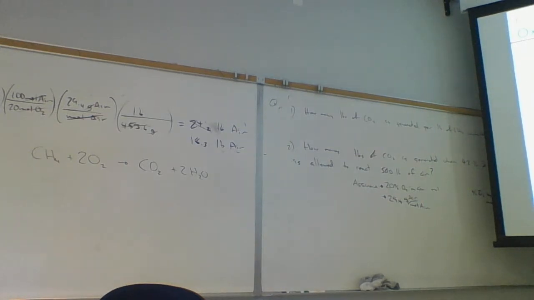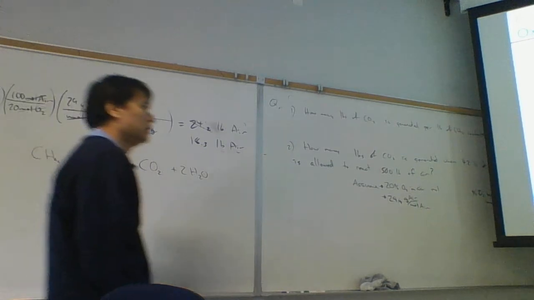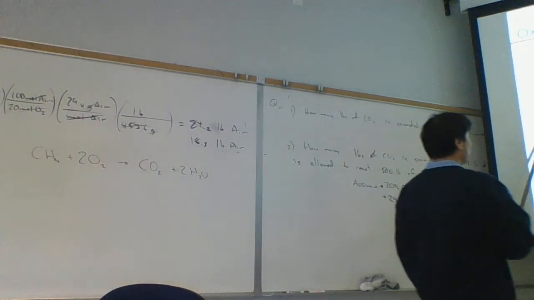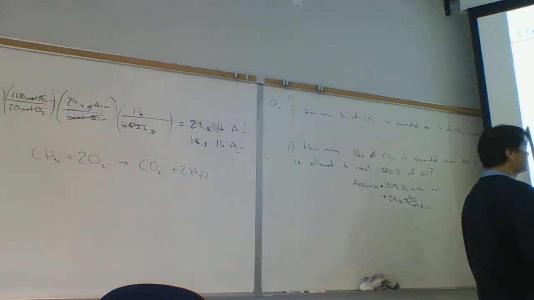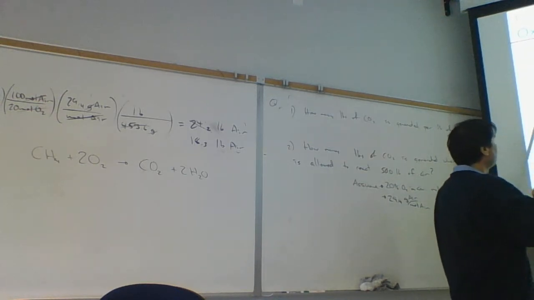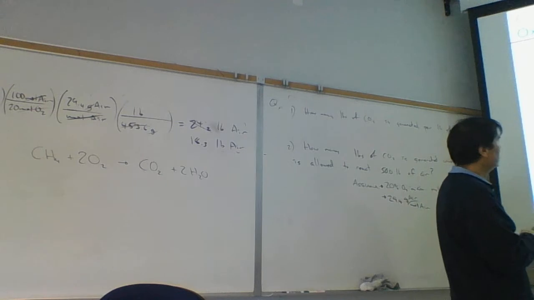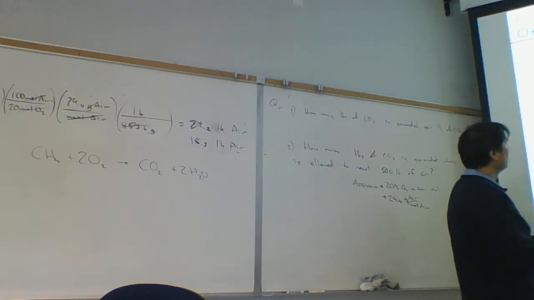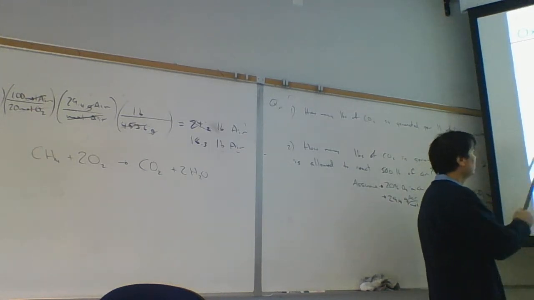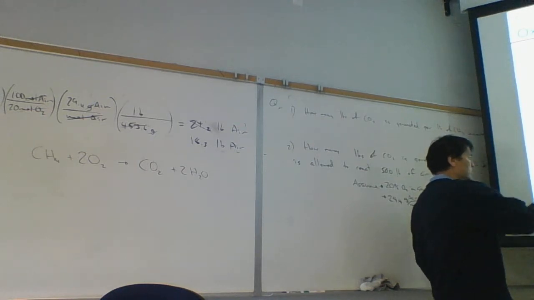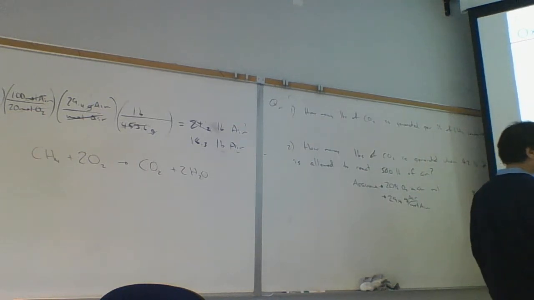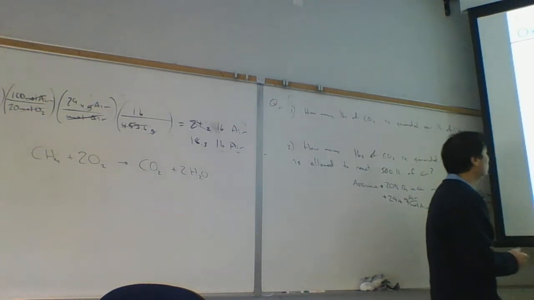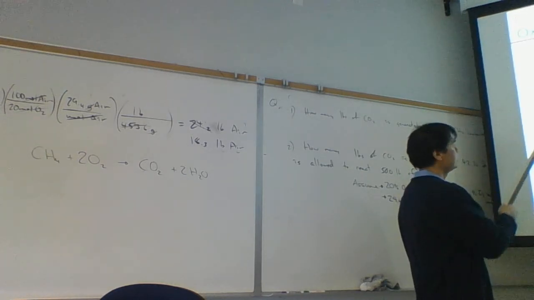Here's an example of a limiting reactant. Here they're taking atomized carbon atoms. You can get these from vaporized graphite or something, carbon atoms in the gas phase. They're going to react with O2 to form CO2. Here's the reaction: carbon plus O2 yields CO2. If I have 3 carbons, I can make 3 CO2s.